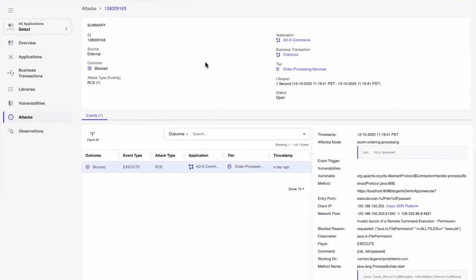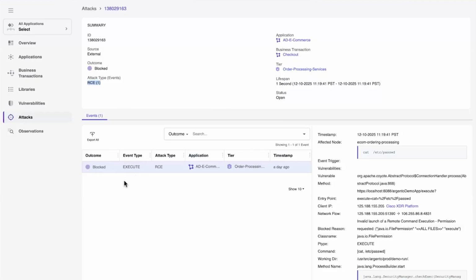It has a lot of information. The application which was attacked is AD e-commerce. Everybody in the AppDynamics world knows what a business transaction is, and the business transaction that was attacked is checkout. It has information about the tier and more, including the attack type, which is remote code execution.